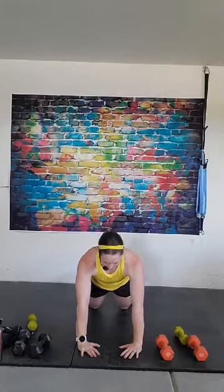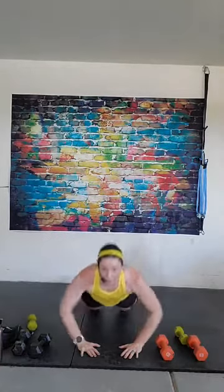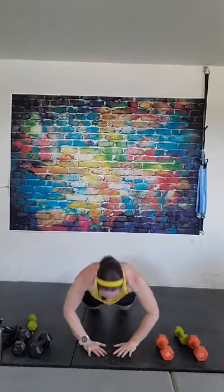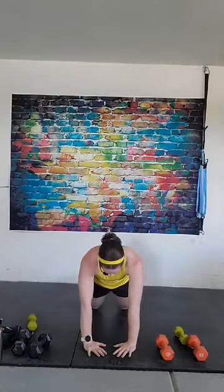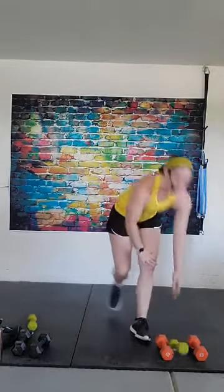10 singles, here we go. Down, up, down, up, down, up. These are super challenging. The closer the hands, the harder they are. Down, up. It's not about the low on this one. It's about elbows flaring out. Two, one, good.